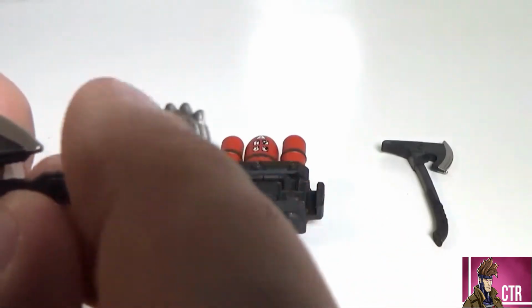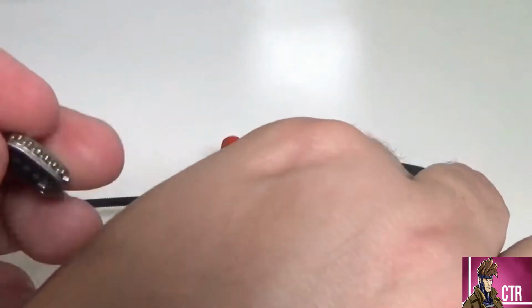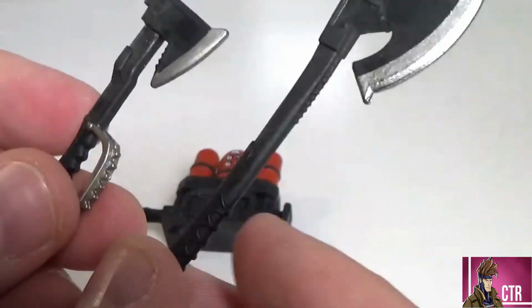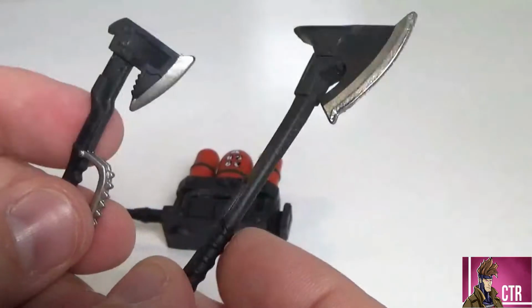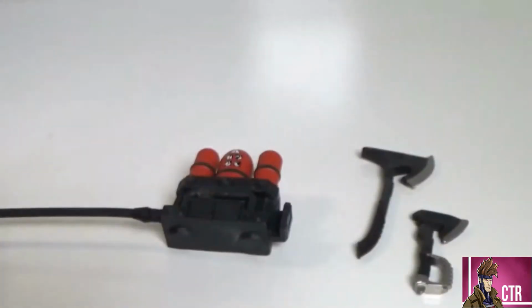It's got the blade on the end, like the knuckle duster looking end. Man, if the firefighters had this in Halloween Kills when Michael Myers came out, it might have been a different story. But yeah, these are pretty damn cool. So yeah, that's his accessories.